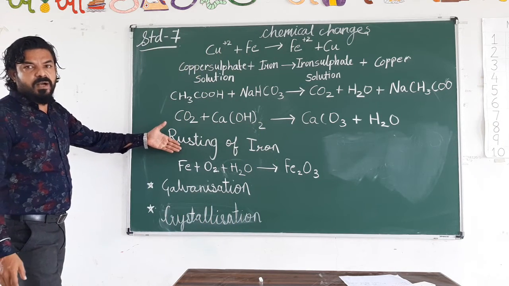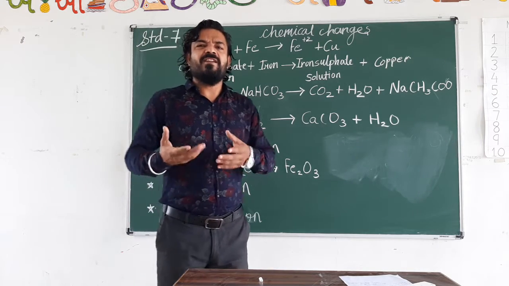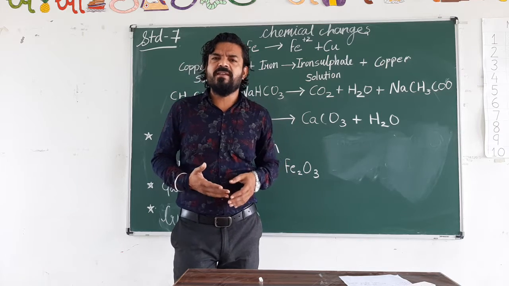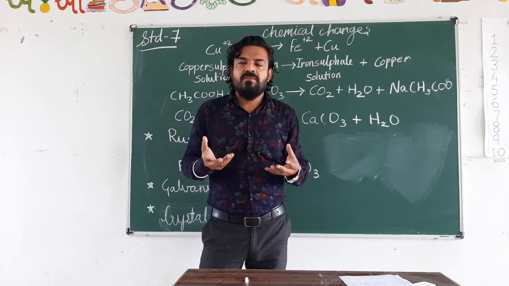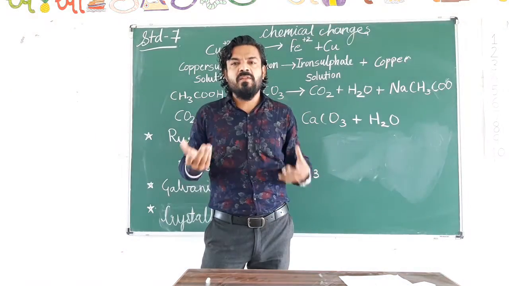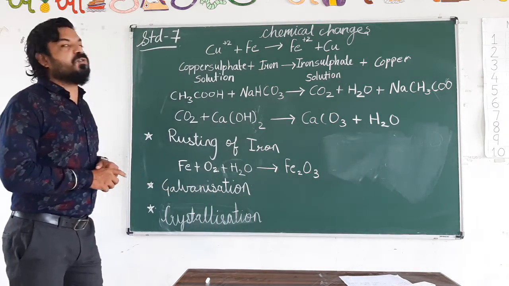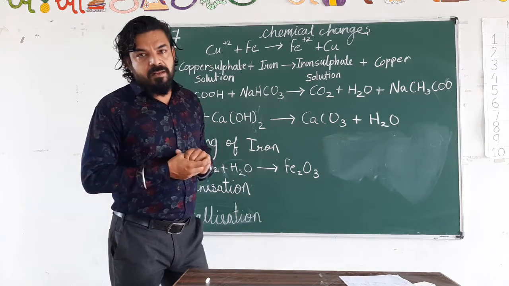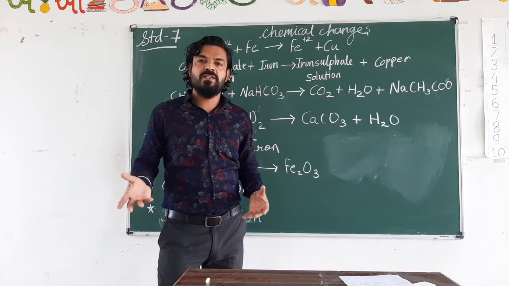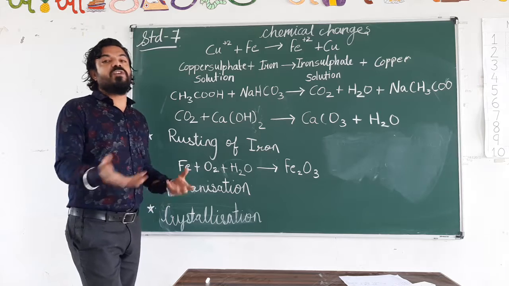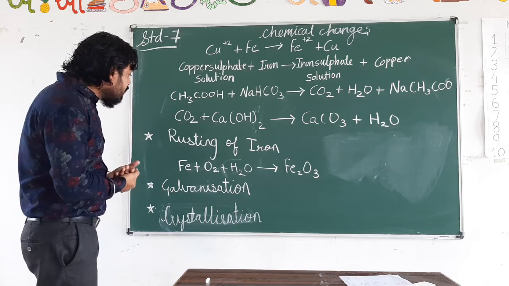Now we understand rusting of iron. Dear students, we understood what exactly rusting is. Yesterday I just talked about that, what exactly rusting is. In the atmosphere, lots of moisture is present, is it? Once here this is a monsoon season, or suppose in the winter season, you feel lots of moisture. So that moisture sometimes will stick to the iron, and iron is a chemical. Iron is also a natural material, but once it mixed with this natural atmosphere, it gives you a new substance. Why? Because of the presence of the oxygen, because of the presence of the water, iron gives you a new substance.